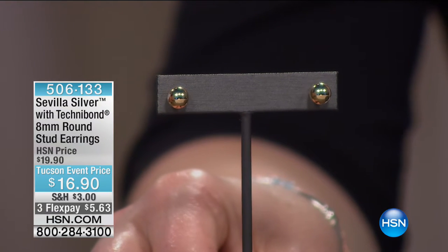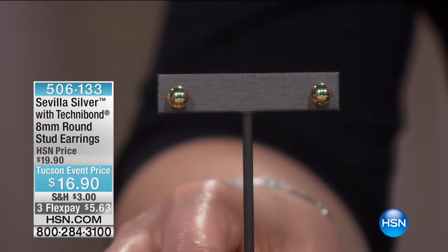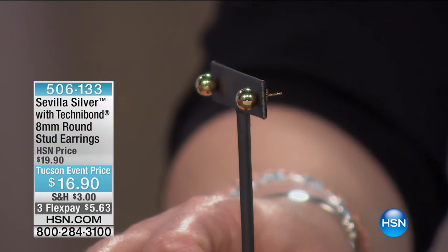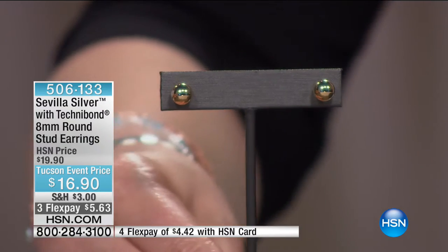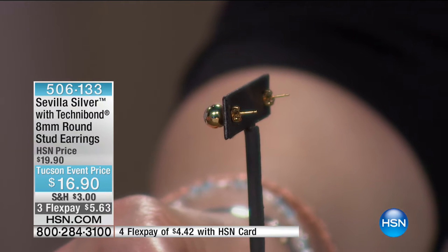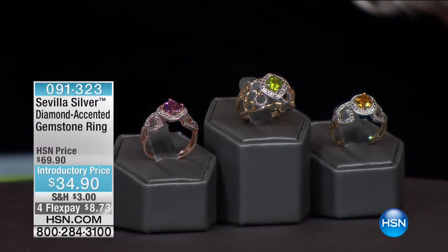For $16.90, no mystery metals here. We are talking about Sevilla Silver with Technobond, so that means you start out with that noble precious metal of sterling silver bathed in 18-karat gold. This is the quintessential perfect ball stud — the workhorse wardrobe earring. It is a workhorse and it is perfect. Look at the length of the post — look at how generous they are. We do that for a reason: you've asked for it, and we want that ball stud earring to sit up at attention in your ear.